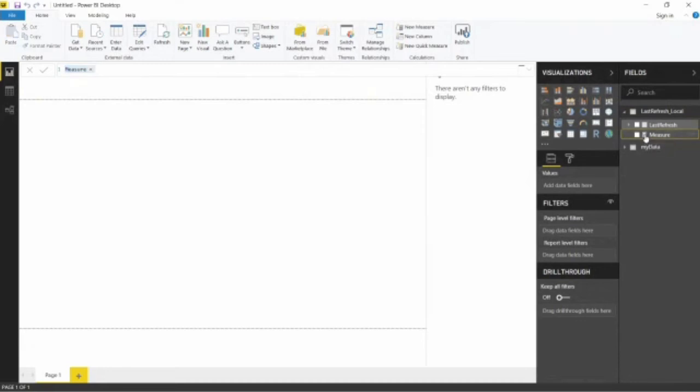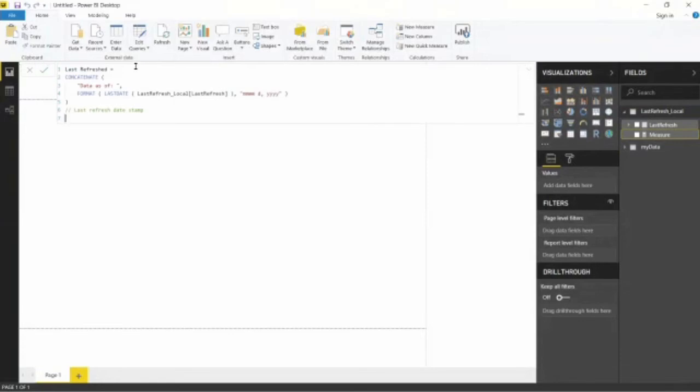something will pop up that will say measure. New measure. And then at the top, there's a formula bar where you can paste it in. So delete measure equals, and then just do a control V and hit enter.